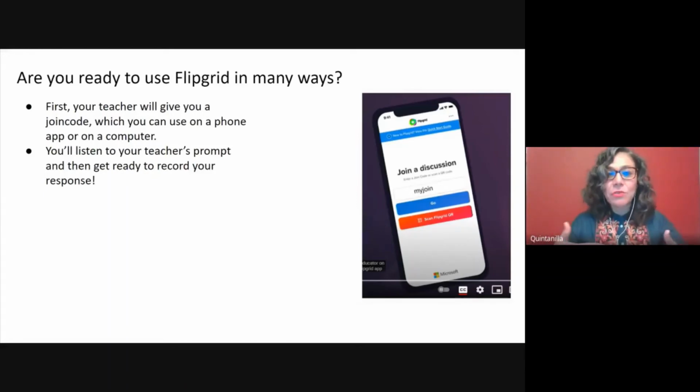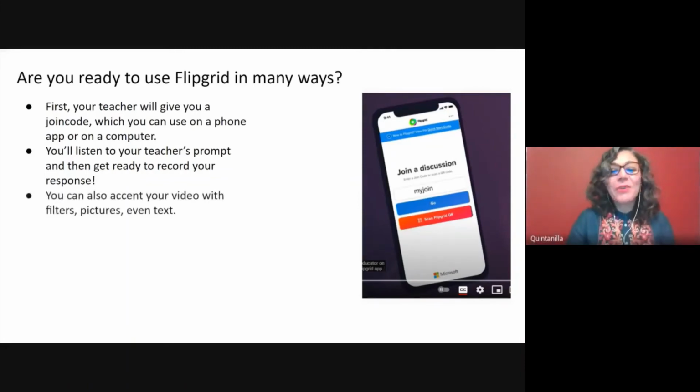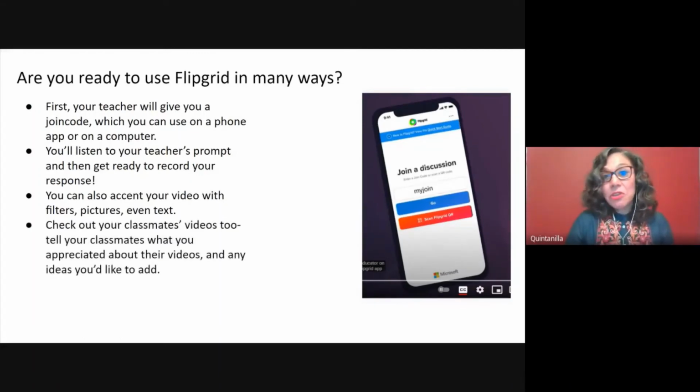So you have to respond to your teacher by recording your own video. You can also accent your video right before you send it with a filter or some pictures, sometimes text. And then you may want to check out your classmates' videos too.